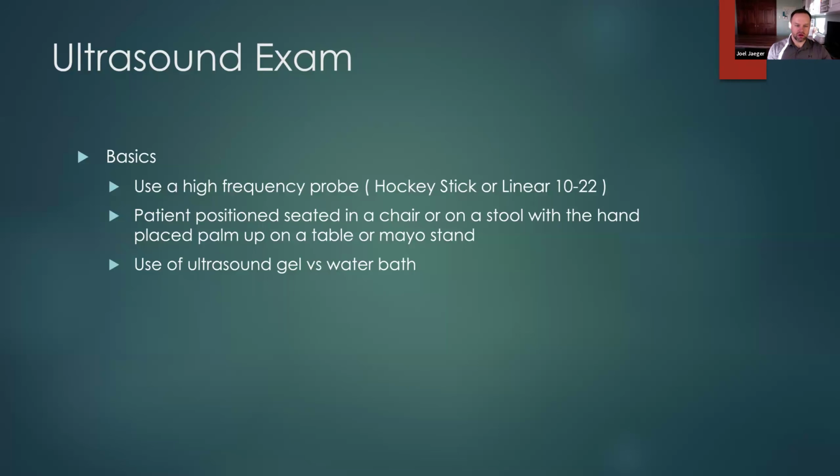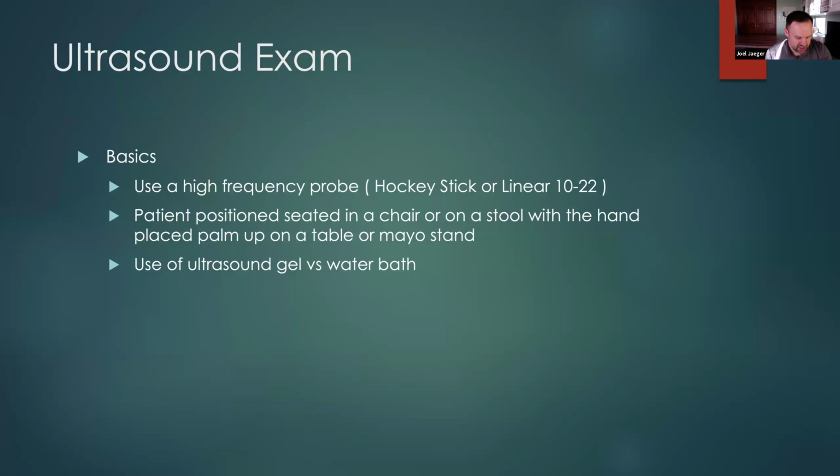or finger ultrasound. To do this volar exam, the patient is going to be seated, either in a chair, on the end of an exam table, or on a stool. And then I have their hand placed palm up on a Mayo stand with a towel. You can use a table, too. I tend to adjust the height so it's ergonomically a little bit easier on their shoulder, since I'm keeping them in that position for a little bit.